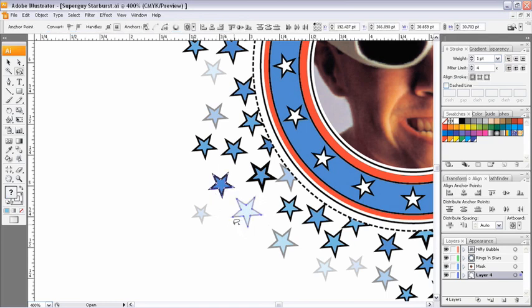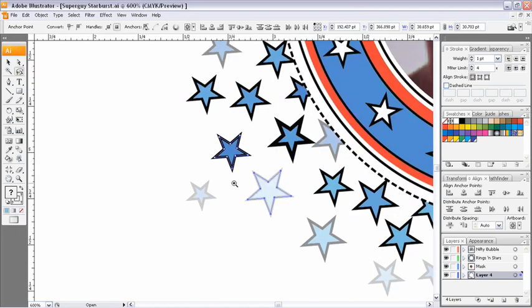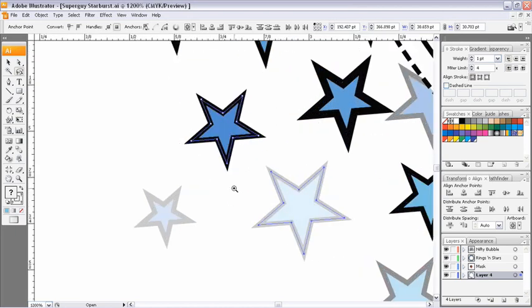And what happens here, if you know about paths and anchor points in Illustrator, you would know that a filled-in anchor point, I'll zoom in here even closer, again, Control Spacebar, Command Spacebar on the Mac, you'll know that a filled-in anchor point is a selected anchor point. So all of the anchor points on this object are filled in. That means the entire object is selected. On this second star here, only the bottom anchor point is filled in. That means only that anchor point is selected. Now let me show you some neat things that we could do here.